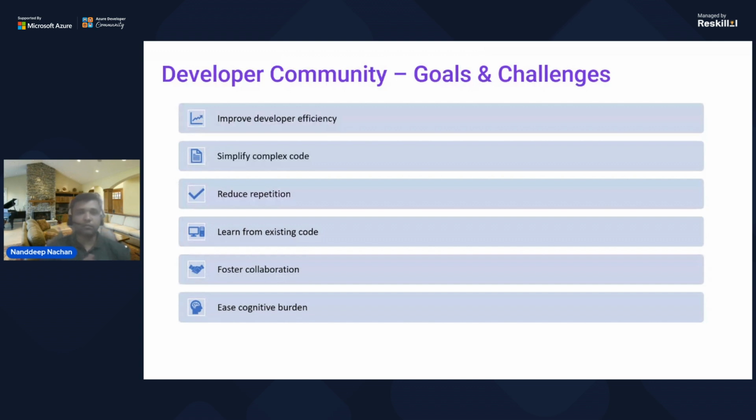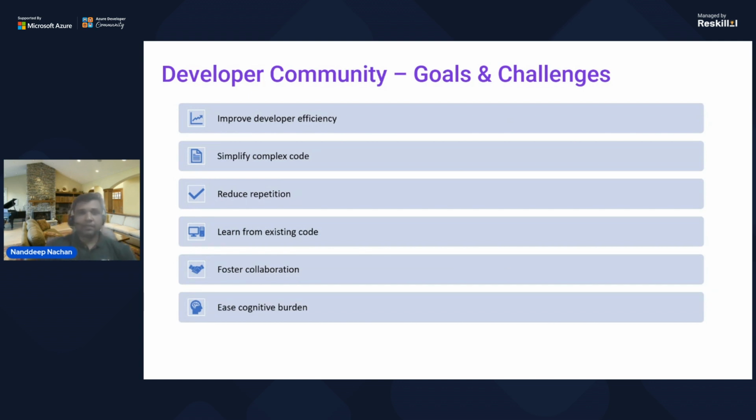So writing code requires a deep understanding of syntax, logic, or even project specific details. Copilot seeks to lift some of that cognitive load off the developers, and it can offer intelligent suggestions which allow them to focus on high level design decisions or maybe problem solving.